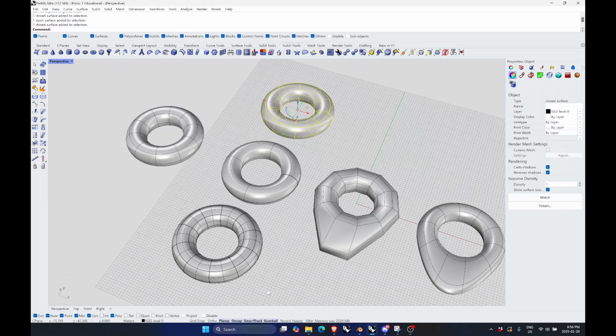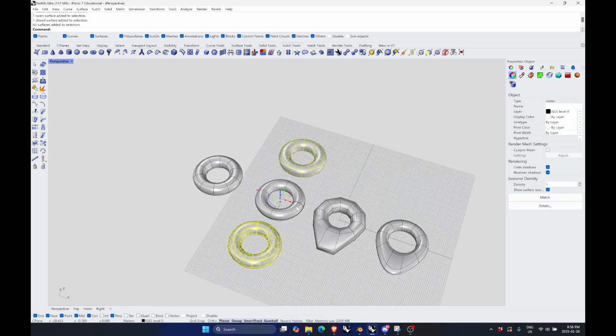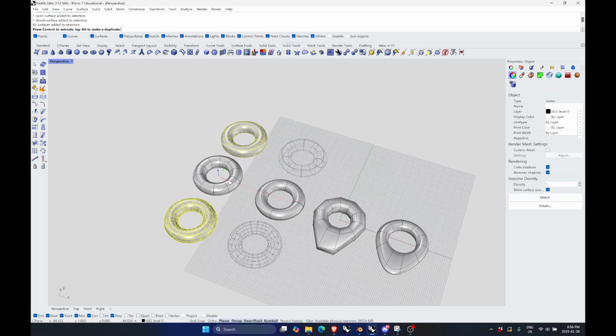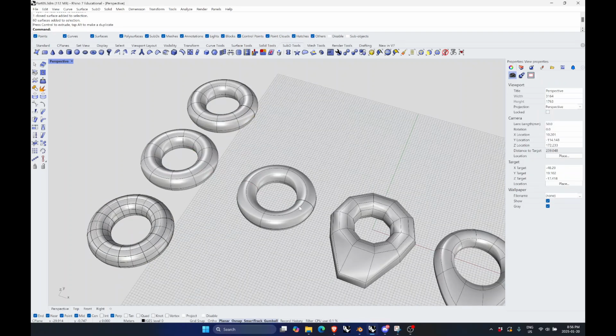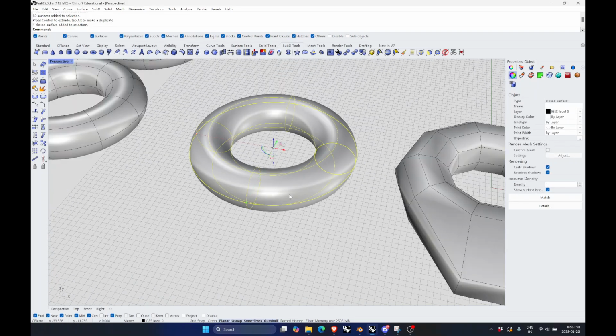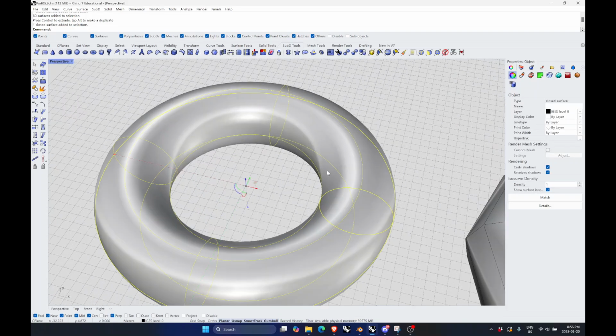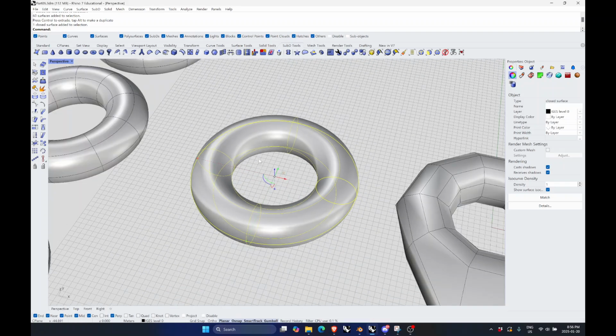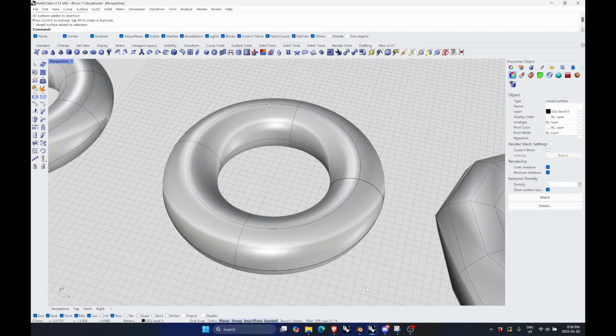Okay, let's move some of these geometries aside. I don't want to get too confused. One of the neat things I wanted to show you here is how you can extract geometry from NURBS. So, for example, let's say I want to start creating a wireframe structure or an armature to make this torus.